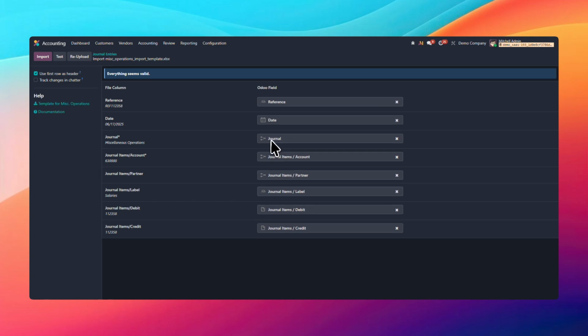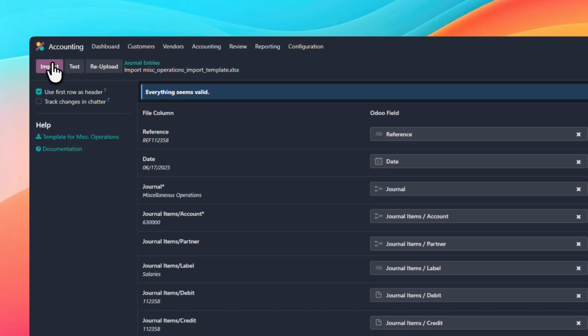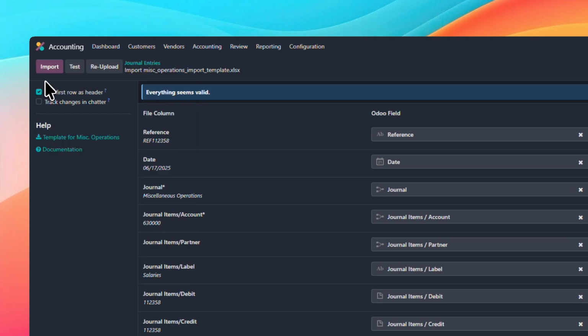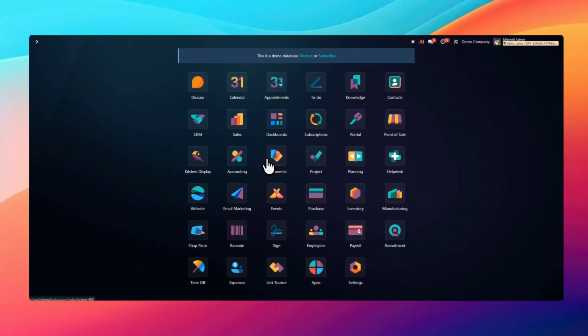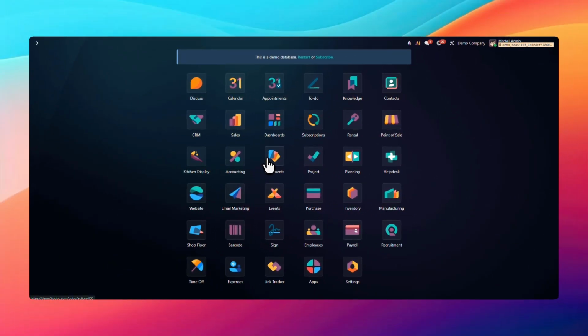And that's it. That's how to import journal entries in Odoo. As a quick tip before uploading, it's always a good idea to review your file one last time to make sure everything is complete and organized. A small check beforehand can help avoid issues during import and save time later. If you follow these steps in order, you should be able to import your journal entries smoothly and efficiently.